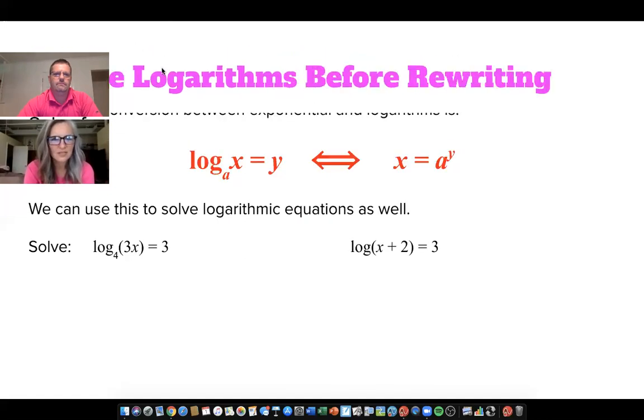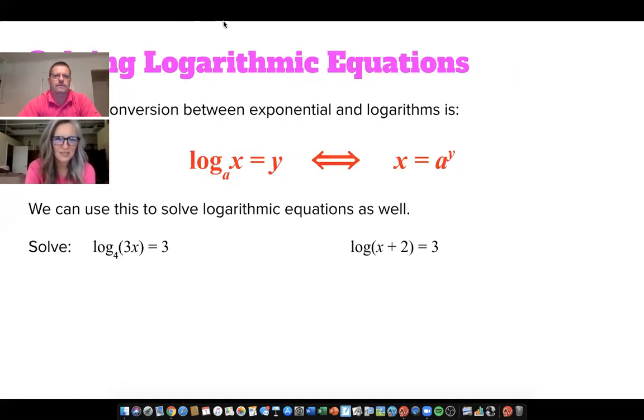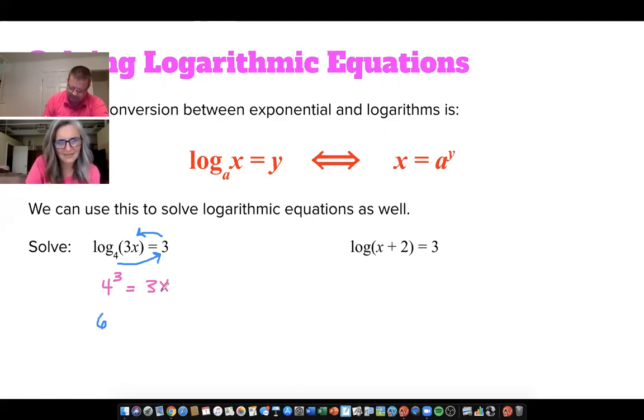All right, so let me go back. If we do the Miss Young log loop thing, you want to draw your little loop in while I write the conversion for you? Already doing it. So that would be 4 to the 3rd equals 3x. And I can figure out 4 to the 3rd is 64. You do that problem. I'll do the one on the right side then. And then it's simple, just divide by 3.